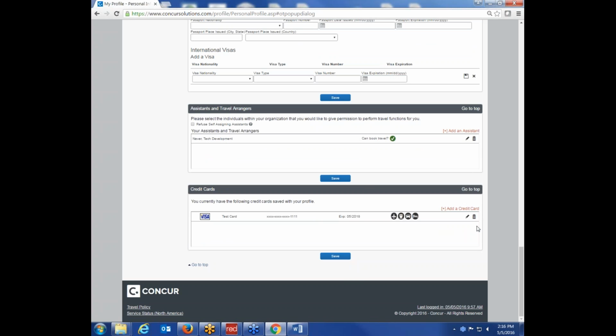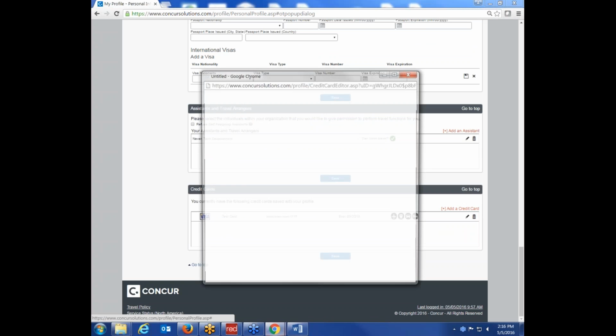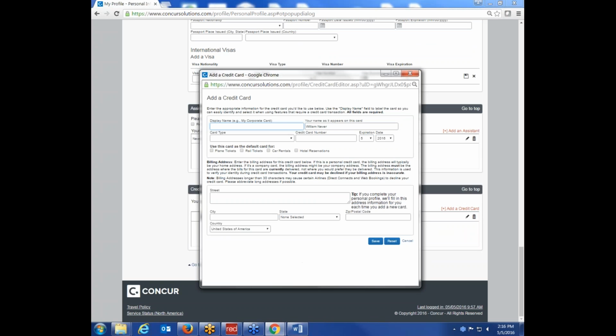Credit cards. Again, you're going to come out here to add a credit card. You can put in whatever name you want here to name your credit card. Your name should auto-populate. You're going to select the vendor of the credit card, your name, your number, and your expiration date. And then you'll notice there are these little boxes here for plane, rail, car, and hotel.